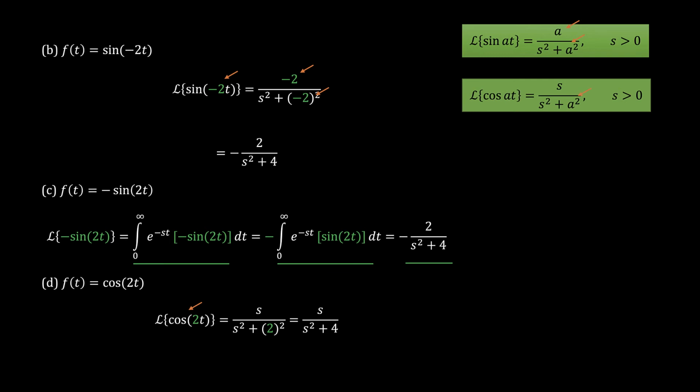Notice the difference between the sine and cosine functions for the Laplace transform. The sine is going to have a constant in the numerator. The cosine will have an s. Okay? The only constant that gets plugged in is in the denominator for cosines. All right? So I have my 2, my a value, plug it in. And then 2 squared would be 4. So the Laplace transform of cosine of 2t would be s over s squared plus 4.